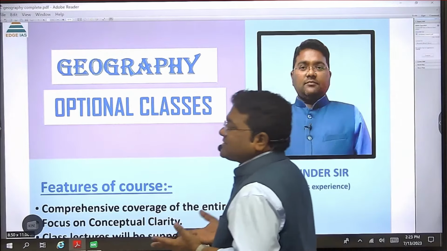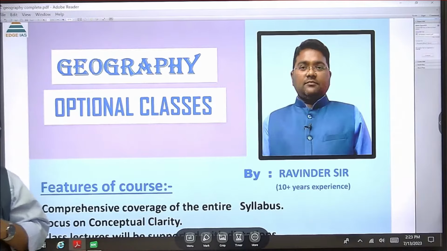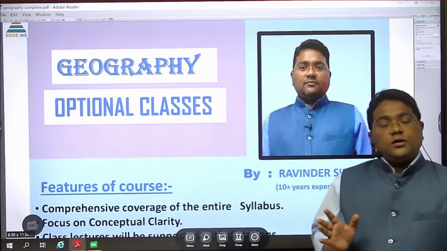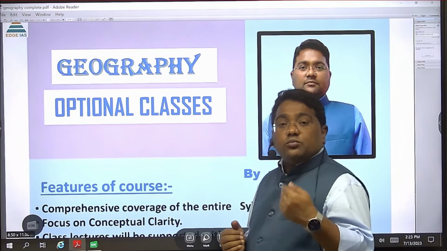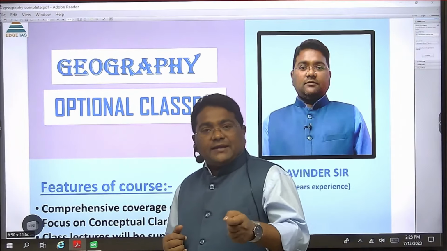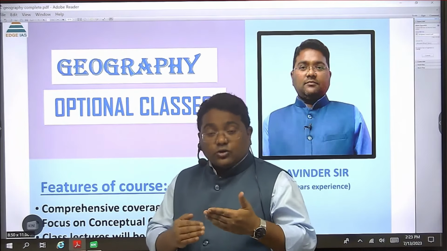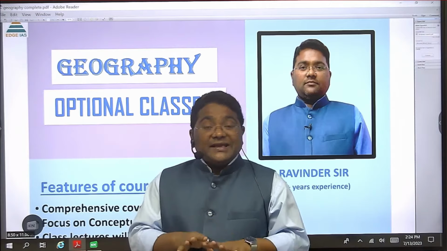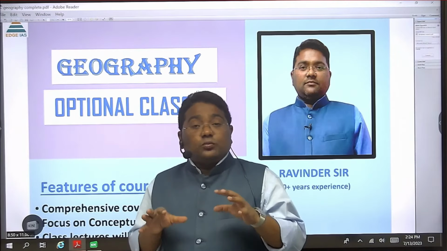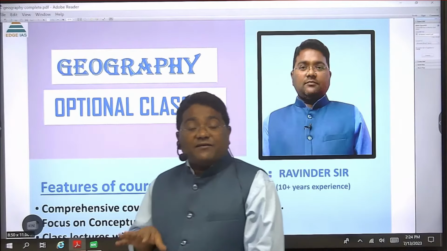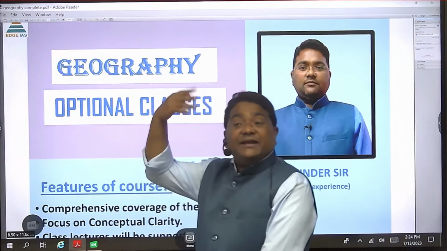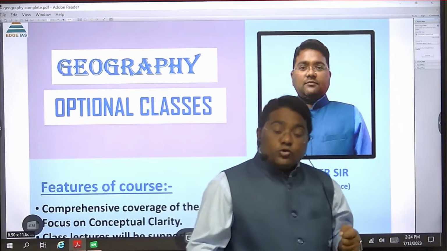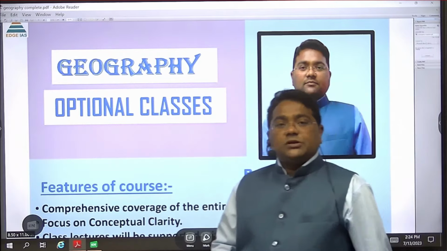For example, they are asking about coastal erosion. For coastal erosion, you need not draw the entire diagram. Just present the coast, west, east, wherever the coastal erosion is taking place. If you take it in this manner, and not only coastal erosion, try to add the Indian approach and the international approach. Is there any committee? Is there any convention to protect it? What are the steps taken at the government level, either state, center, and international level? If you have this kind of approach, there is a huge scope to score more marks in the optional.